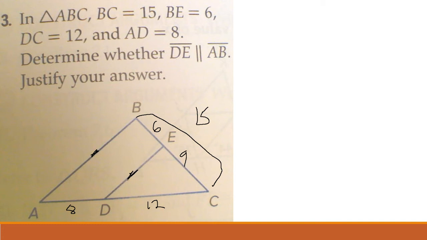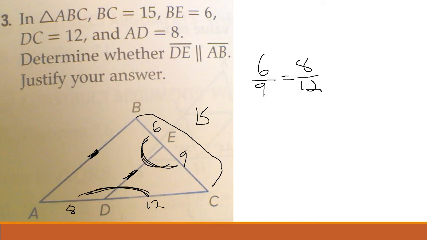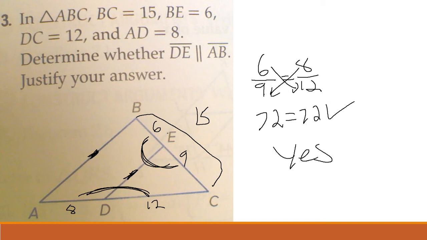Now, if I want these two lines here to be parallel, that means that this ratio here has to be the same as this ratio here. So I'm going to set up a fraction and see if it's true. Is 6 to 9 the same as 8 to 12? Are these the same? So let me cross multiply and see if I get the same number. So 8 times 9 is 72. 6 times 12 is also 72. So if I get the same answer when cross multiplying both sides, that means that it checks out, which means that yes, the lines are parallel, because this ratio ends up being the same as the bottom ratio.